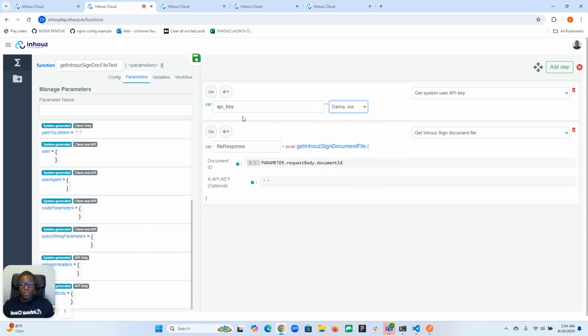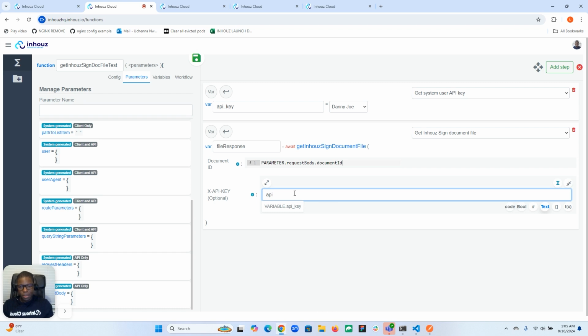Now what if you're testing this from an application that has a logged in user? If you provide an API key, the API key provided here will always supersede an external authentication. So if my API was authenticated, or this is being generated from an application, and that application has a logged in user, the system would always favor the API key provided at the function step as opposed to the one of our logged in user.